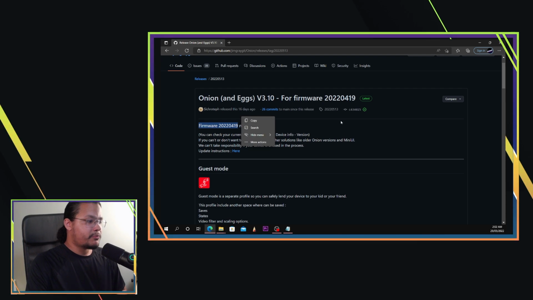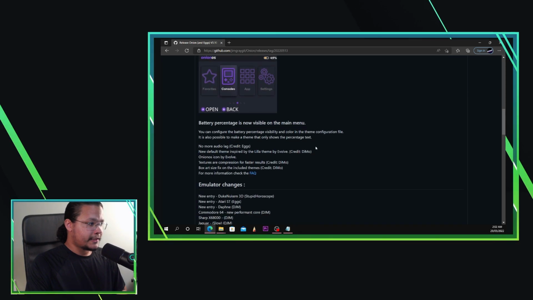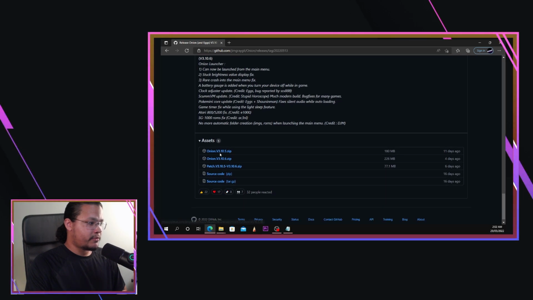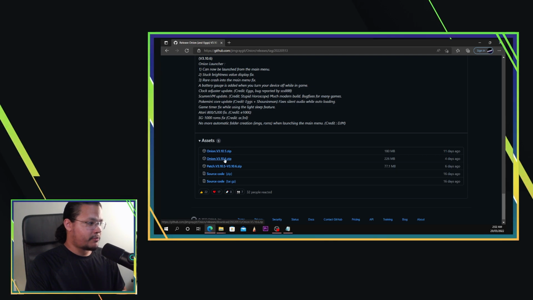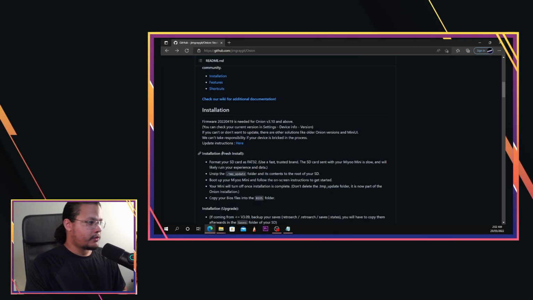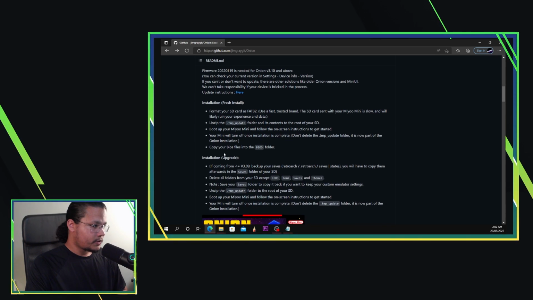This is firmware 3.10, and it is still in beta testing and stuff like that. So you have the beta version 3.10.5 and 0.6 here. You can download either one of them and then keep it with you and then unzip them, of course. And now after you unzip them in your own directory, you can do a fresh install.